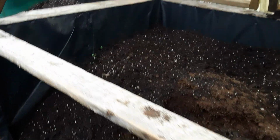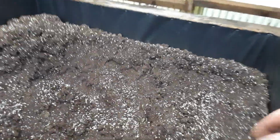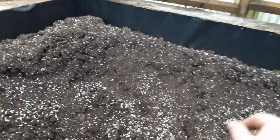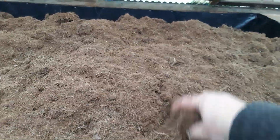So that's the leaf mould. This is the homemade compost. That's over 12 months old. This is the compost we get that the cannabis growers unscrupulously tip with the perlite in. I haven't seen any of this for a long time now, so I'm not using that just willy-nilly. And we've got some more coco coir. Not as good as the stuff that's over there, but as you see, it keeps it nice and dry.